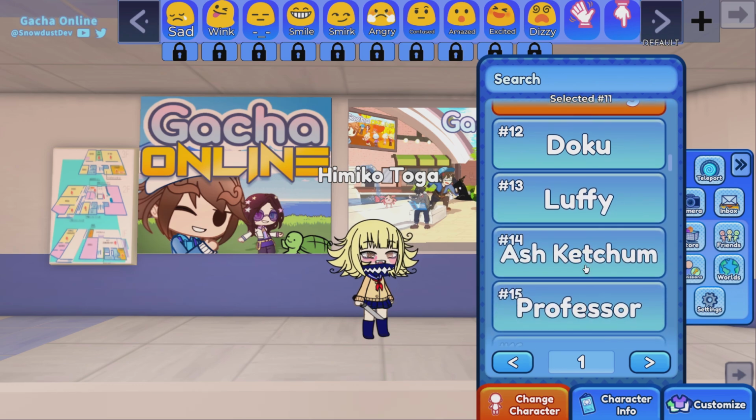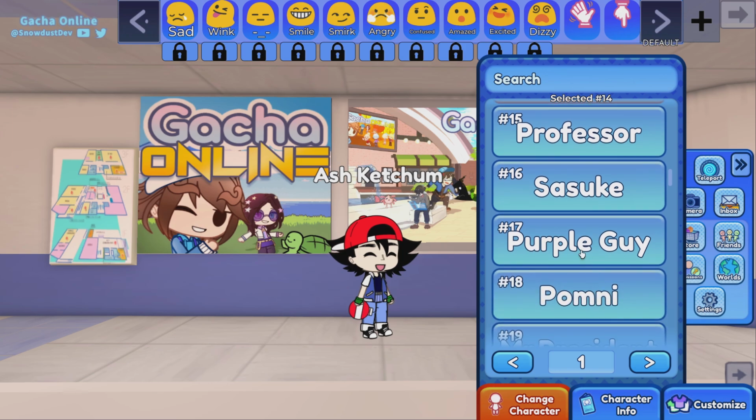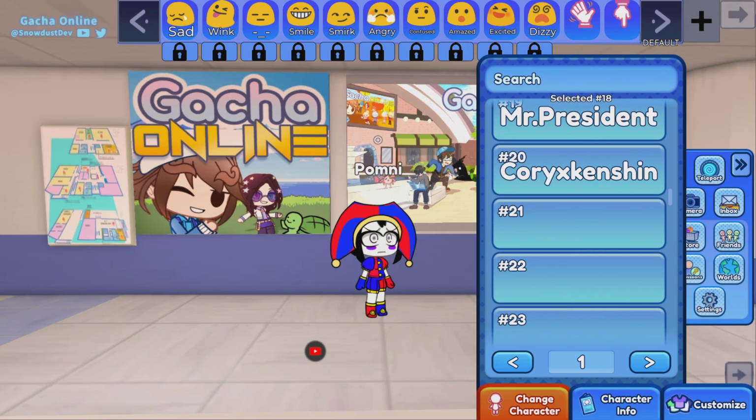And I've actually had so much fun making all these characters all this time, and you can see each and every video showing the tutorial on how to make them. So please sit down and enjoy the making of the iconic, the legendary Coryxkenshin. Let's get into the episode.